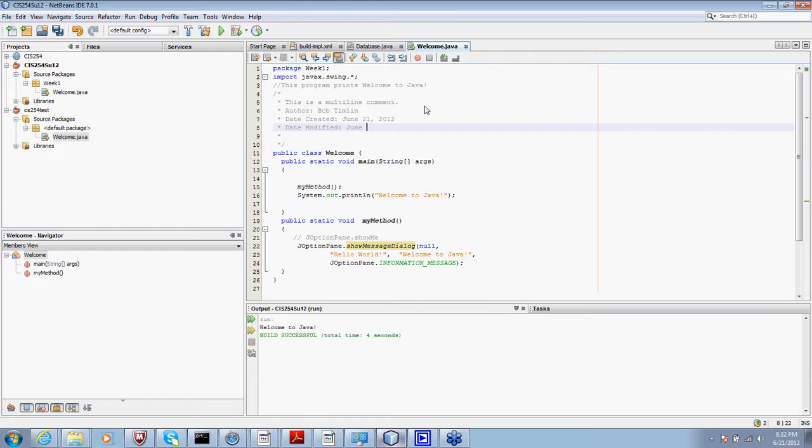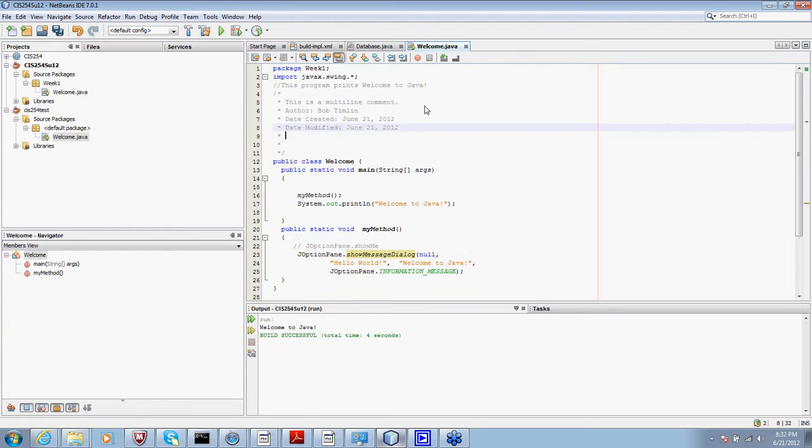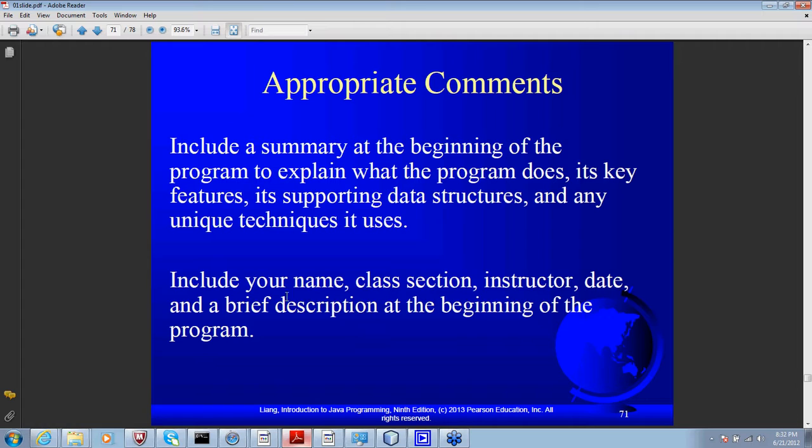Right now it'd be the same thing. Purpose: to say welcome to Java. I mean, this doesn't have much of a purpose, but something like that. So these are all examples of what it means by putting good comments there, so that it's readable, and they know who to go to chase after if it doesn't work.